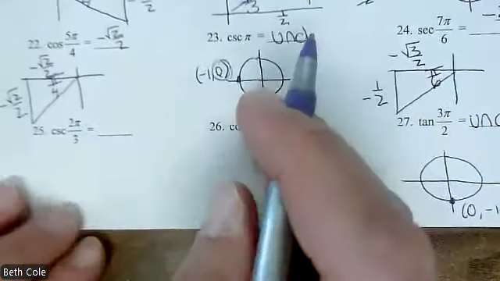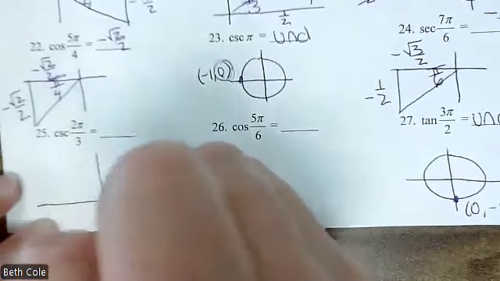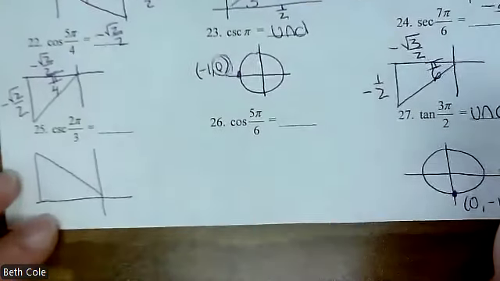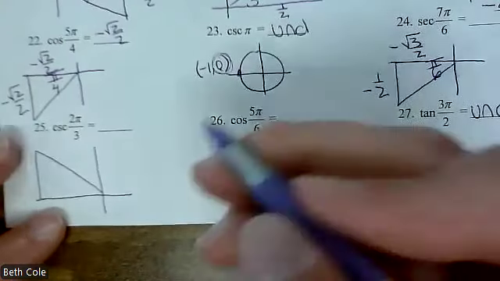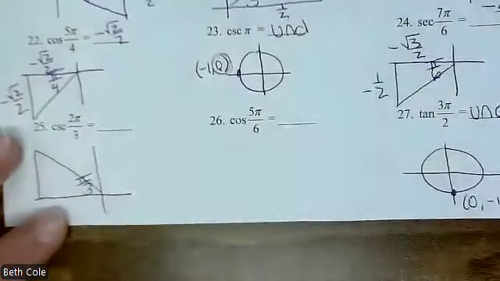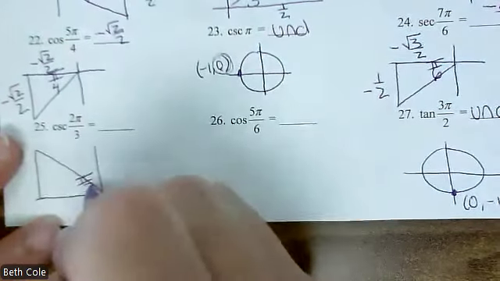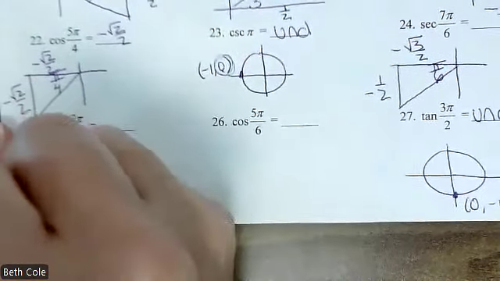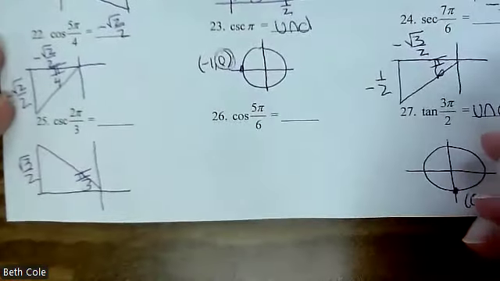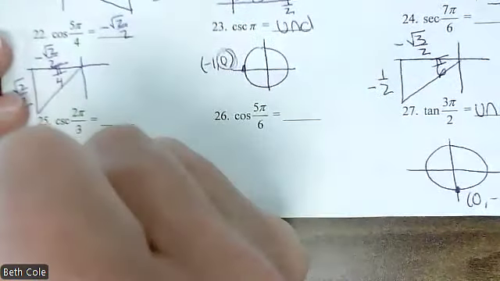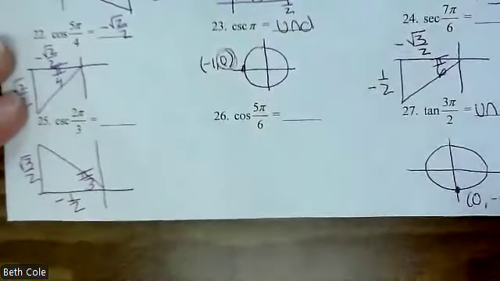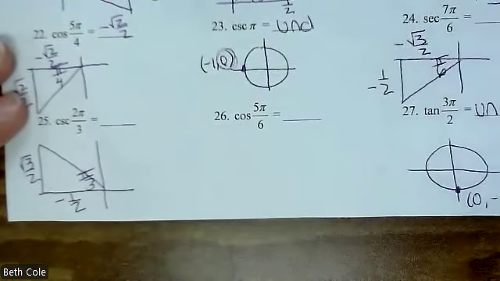Where is 2 pi over 3? Second, good job. You guys are on top of that. Like you really know your quadrants, which is very good. Reference angle is pi over 3. A third is a lot of pi. Do not eat a third of a pi. That's not a good idea. So across from that goes the big side, square root of 3 over 2. Other side, 1/2, but it is negative. Good.